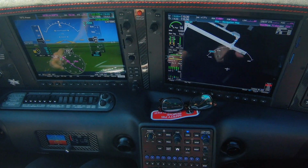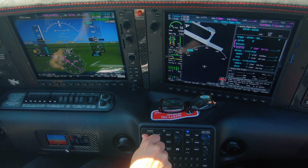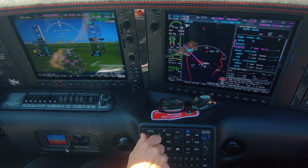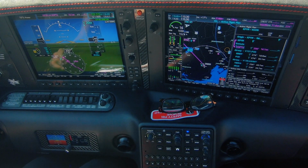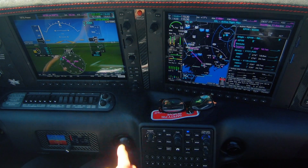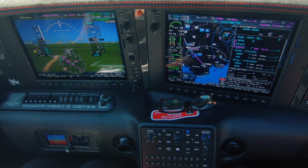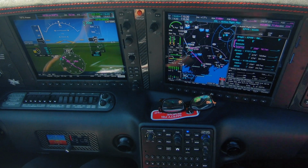Now, since you're going to fly IFR, you want to have the flight plan up. Yeah. And then your range. In the SR, we use about 12 miles, I think, something like that. Yeah, that's good. So you can see. I just want to be able to see my first intersection, pretty much, right? Yep. In the jet, we use about 25. In the SR, 12 to 15 is a good number.